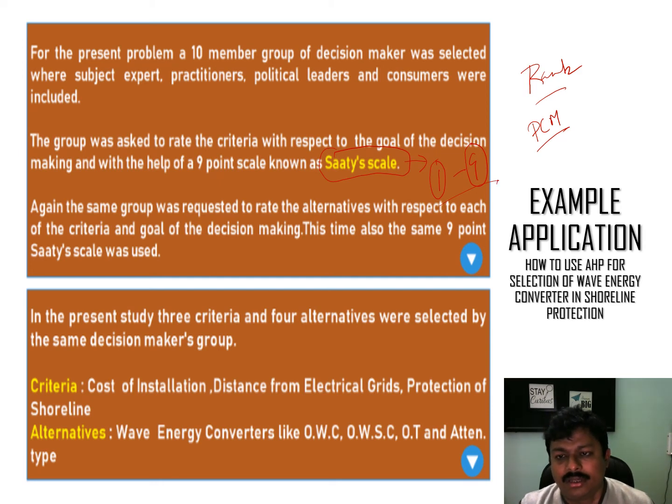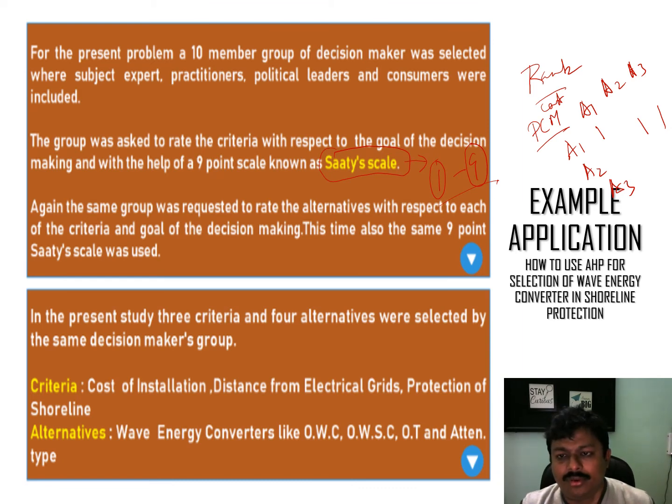For example, suppose A1, A2, A3 is there, and then A1, A2, A3 is there for cost. Now this A1 versus A1 will be 1, A2 versus A2 will be 1, A3 versus A3 will be 1. Now when comparing A1 with respect to A2 for cost, we all know that A1 is most preferred because the cost of A1 is least, and we always prefer a product which has the least cost. Generally, that is the practice.